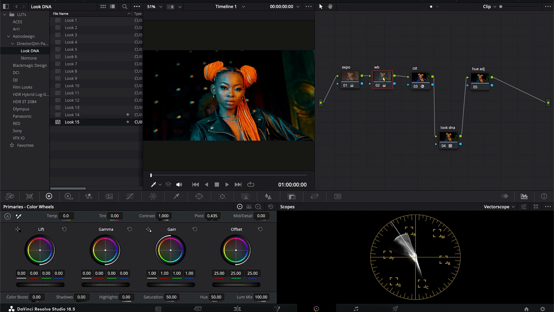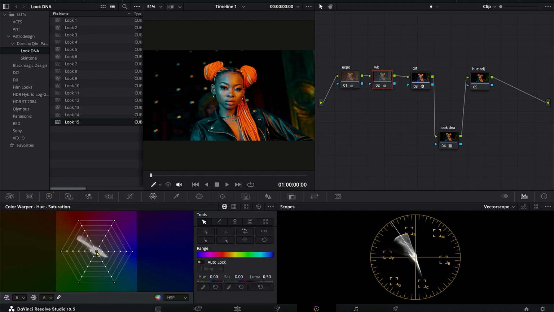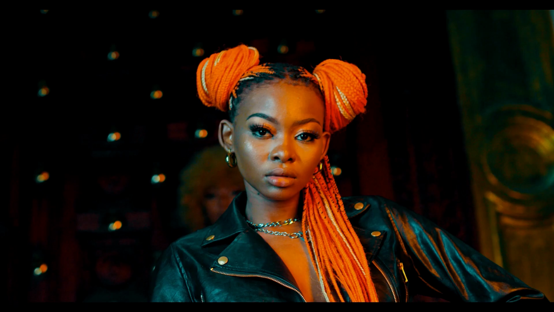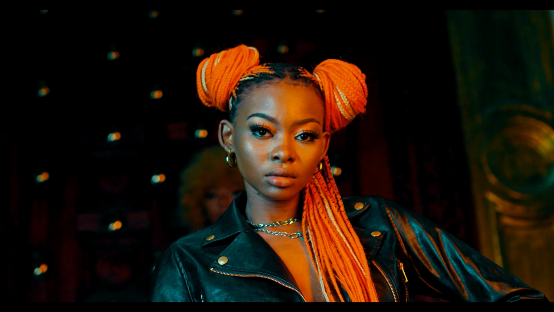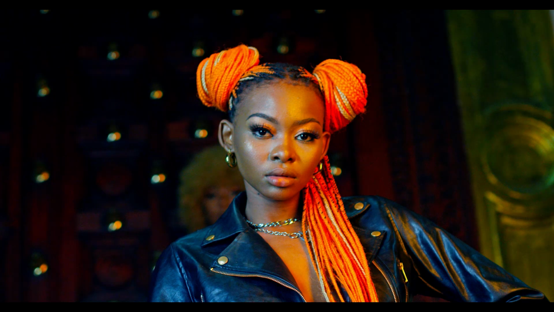So maybe I can go back to my exposure and my white balance and bring back that warm tone, which is going to give me a very warm look like this. You see the way the look is right now is very good. Let me go to my Look DNA and this spot, and let me show you before and after.